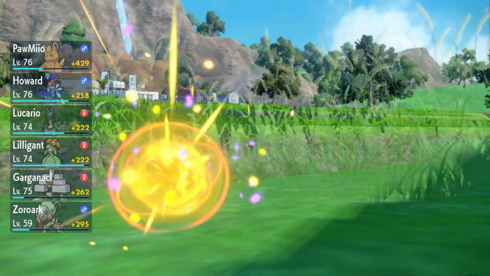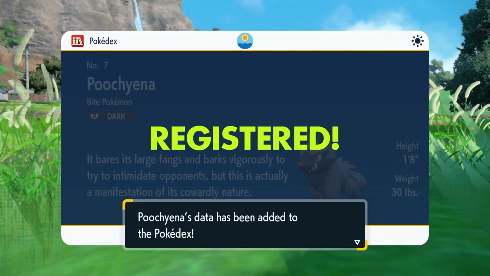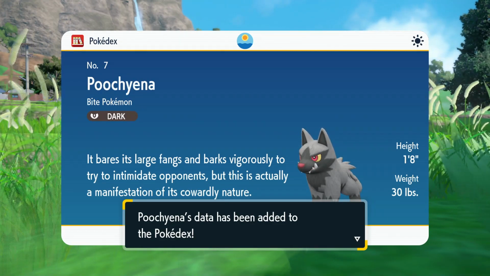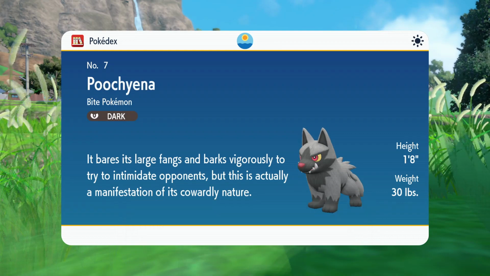Okay, so we go and look at each Pokemon. Each Pokemon gains experience points, and we've got the Pawmi's entry. It bares a lot of fangs and bites vigorously to try to intimidate the opponent, but this is actually a manifestation of its cowardly nature. Cool, alright. So we'll go and send it back to the boss as it's registered.